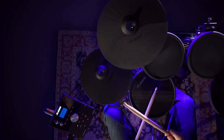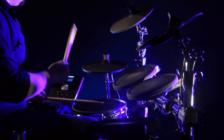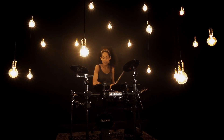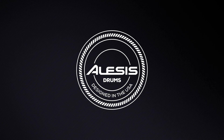So, now that you're armed with the basics on adjusting your module's trigger settings, I encourage you to experiment with them until you've found a setup that best fits your playing style. For more resources on using your Alesis drum kit, be sure to check out the other videos in our Alesis support playlist, and head over to Alesis.com/support, where you'll find the Alesis knowledge base and a portal to reach out to the Alesis technical support team if you need further assistance. Thanks as always for watching.